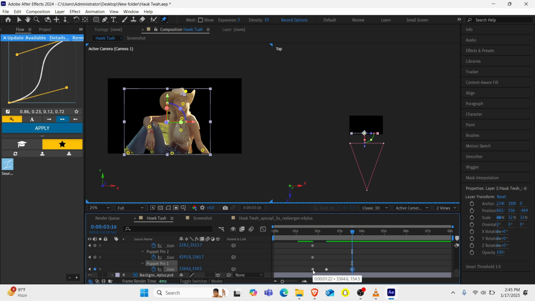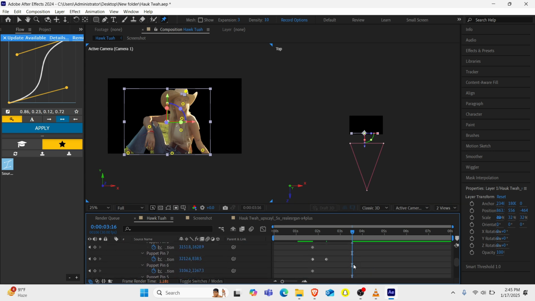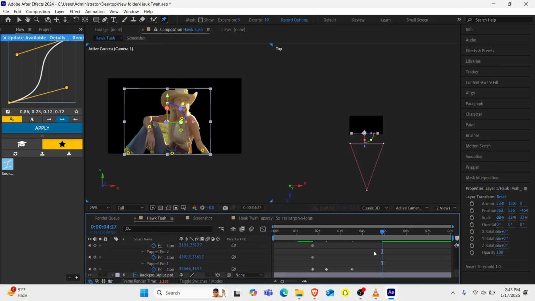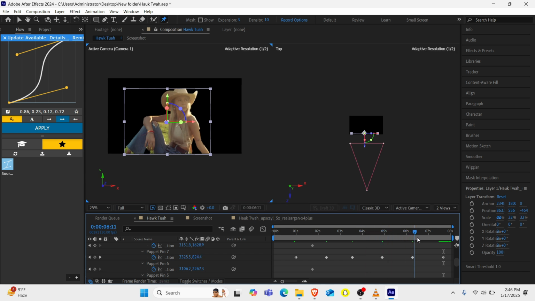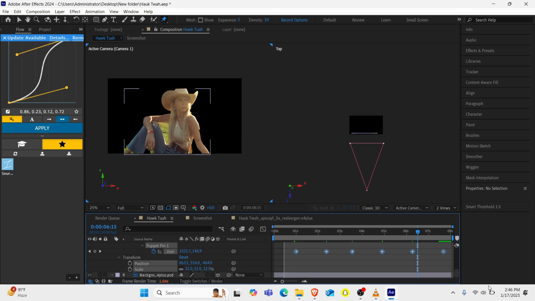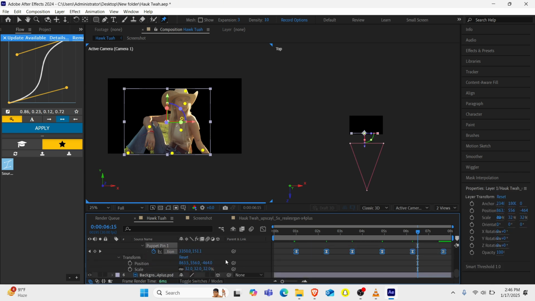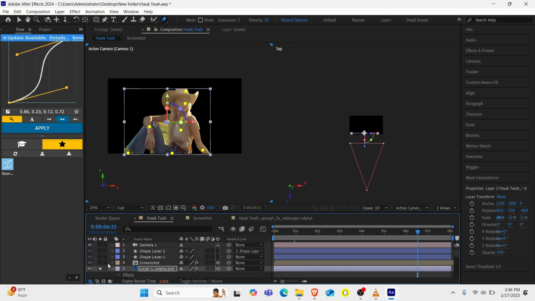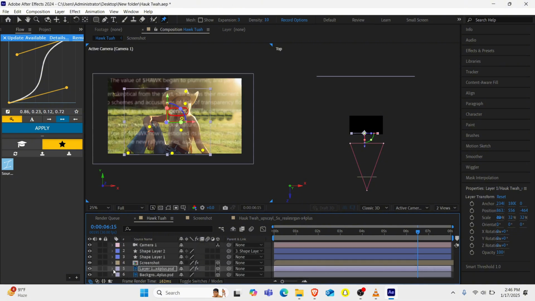I'll go to the previous one, hit Ctrl C, Ctrl V to paste, then do the same thing for here, Ctrl C, Ctrl V to paste. Then we'll move a couple of frames, then go back, Ctrl C, Ctrl V, then we do this Ctrl C, Ctrl V. When you're done, you select all the keyframes that you have done, then hit F9 to easy ease, and you can hold Alt, then stretch it out so that it doesn't happen very fast, to give you that smooth movement.